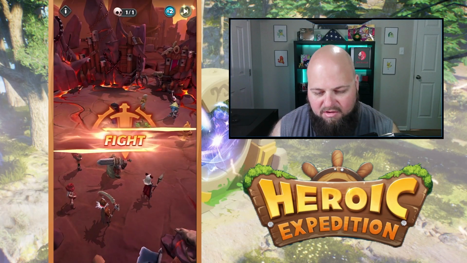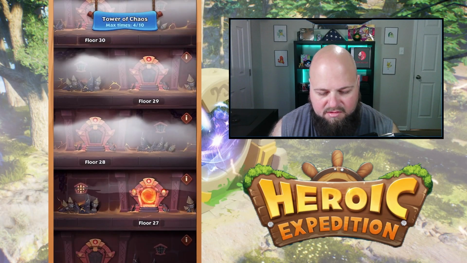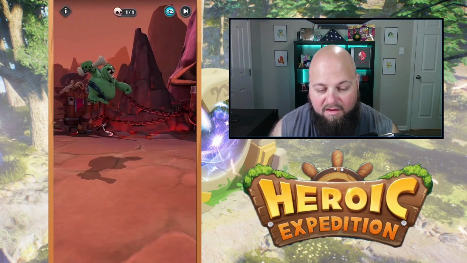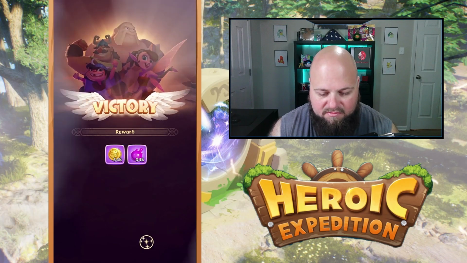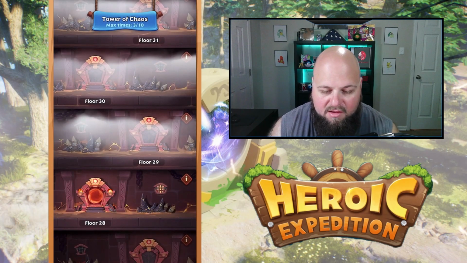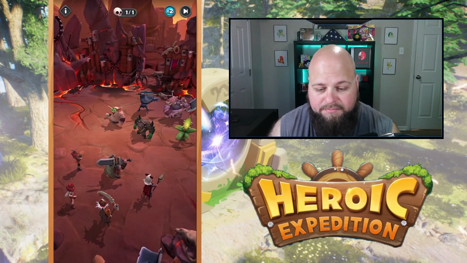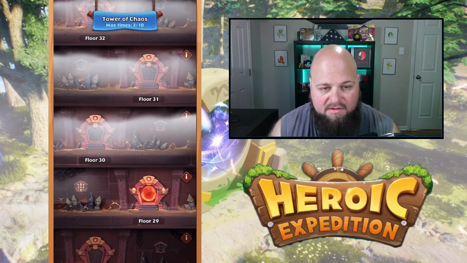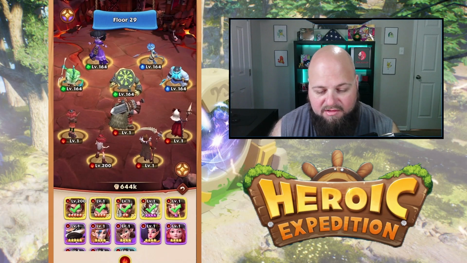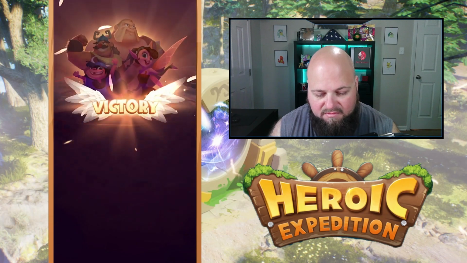And as you can see here, I believe the gold and elixir go up with the floor number. So 33, or no, it does, but it's not quite the same as the floor number. So let's see if this is 34k. Yeah, so we're going up 1k per floor. I don't know how many floors they have in here. We don't know how fast they scale. So far it seems to be pretty slow in terms of the scaling, but this mode came out after I was pretty far in the game. So let's get to floor 30 and see how hard that is.